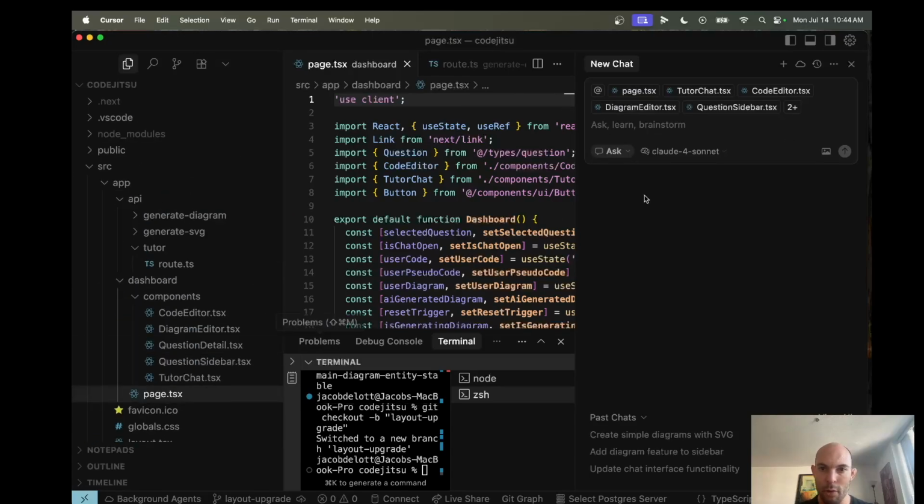This should be purely front end, like styling. I'm not trying to change any of the logic too much. I need this layout for the dashboard to be much cleaner, more efficient, and polished.